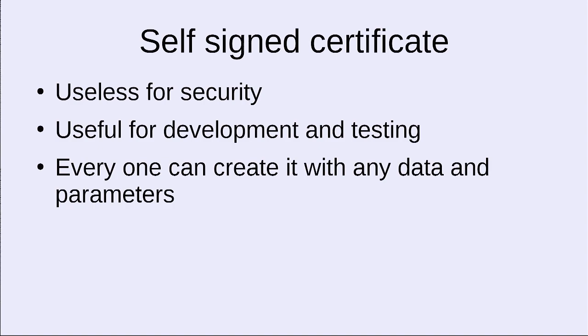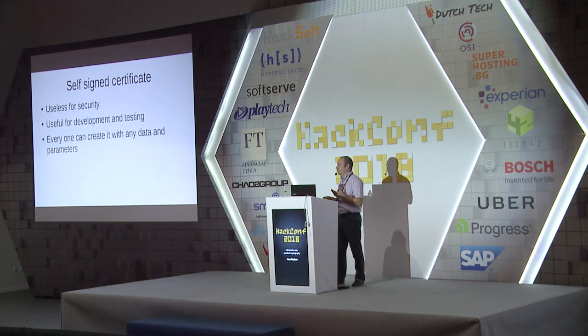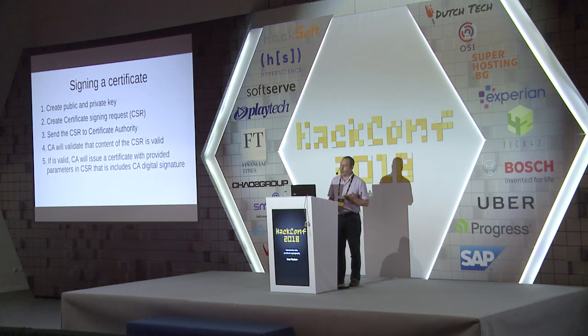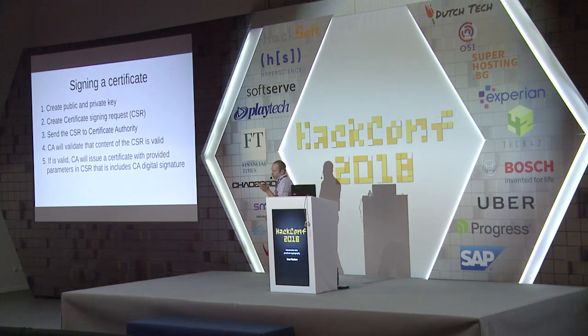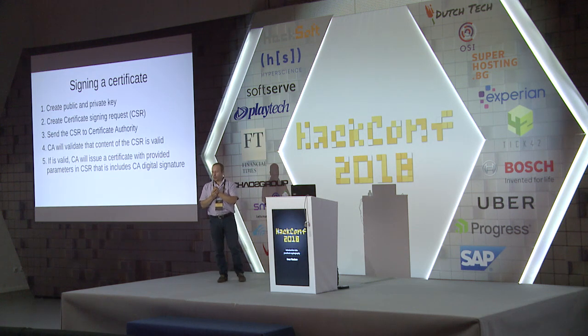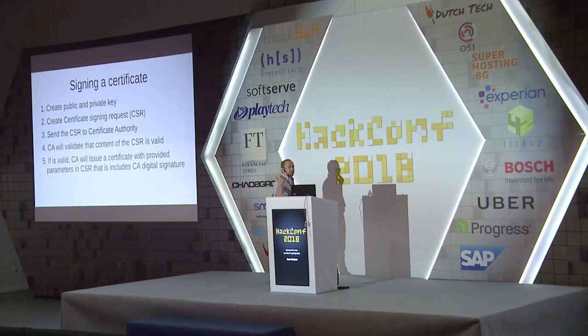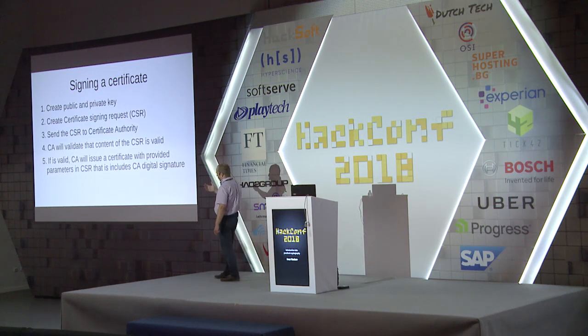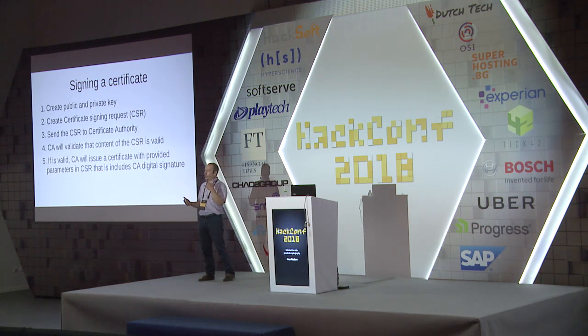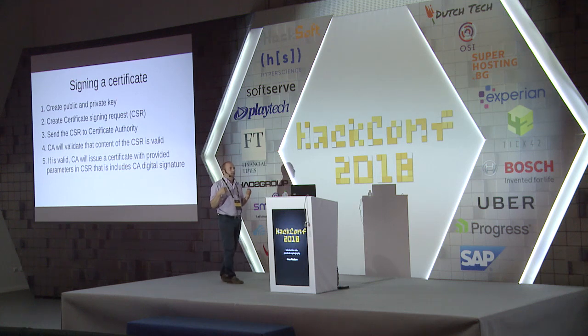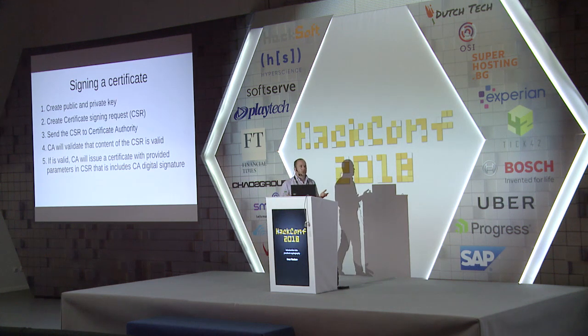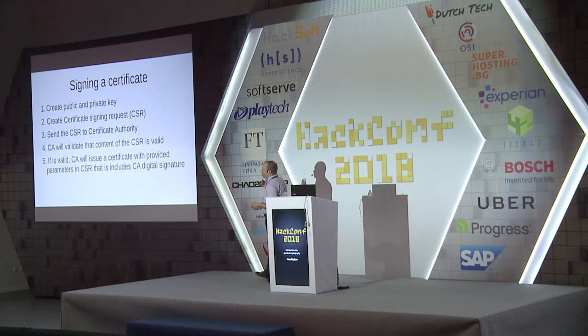To become a proper certificate, we have to do a digital signature or certificate signature. So how does this happen? The first thing you do is generate your public and private key using RSA or elliptic curve. Doesn't matter, it works the same. Then you create something called a CSR, Certificate Signing Request. This is just a text file that holds your public key and your claims that you own, let's say, google.com, your organization, etc. Then you send this CSR to a Certificate Authority, or CA for short. This Certificate Authority will look at your claim in the CSR and do an investigation. They may call you, they may require your ID, they may require some documents, they may require you to put something on your server. Depending on the security level, jurisdiction, and stuff like that, this procedure can be completely different.